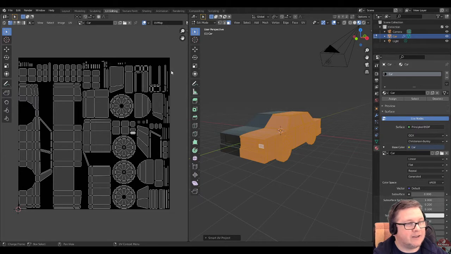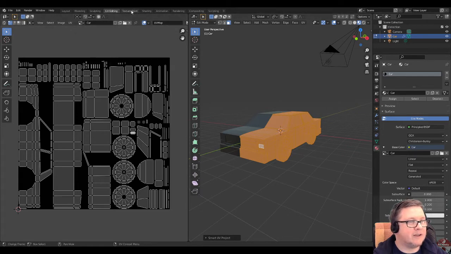So now we've got a nice, neat UV map, so that anything painted into this part of the image is going to go on the side of the car. Anything painted on this part of the image is going to go on the underside of the car. This is the bonnet here. This is the roof. So there's bits and pieces all around that are kind of recognizable. The wheels are here. The front and back of the wheels are all there. So now we've got a UV map, so we can actually get to painting.